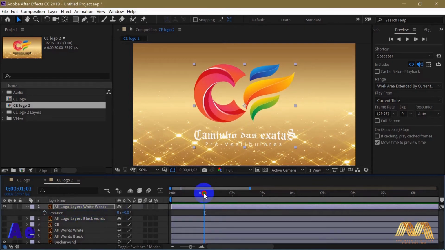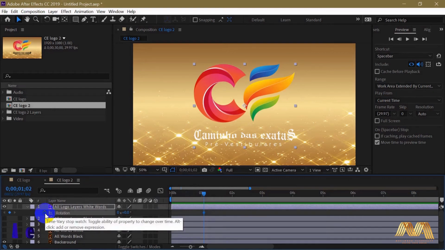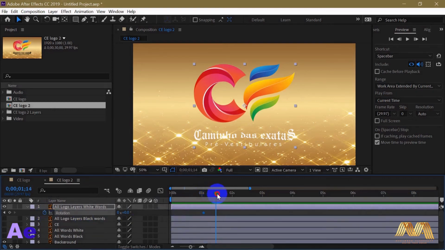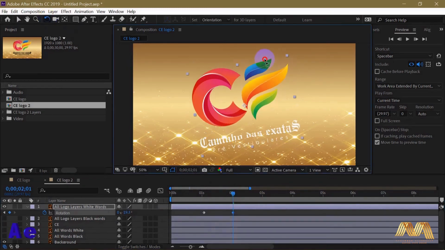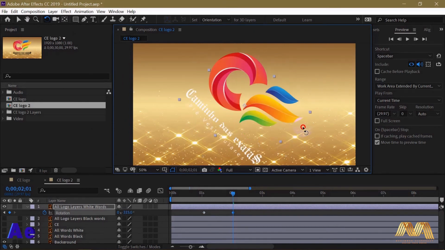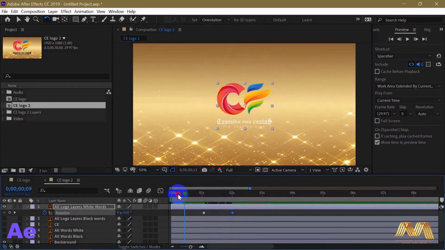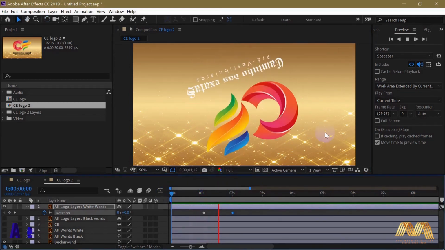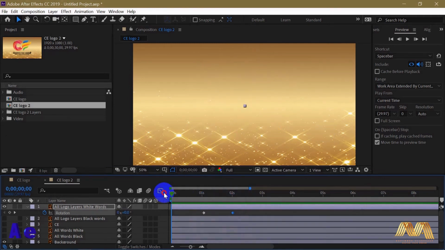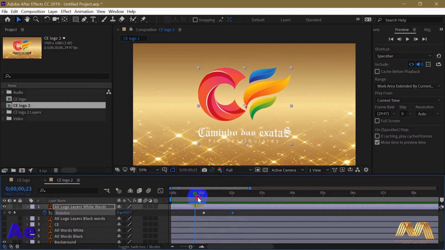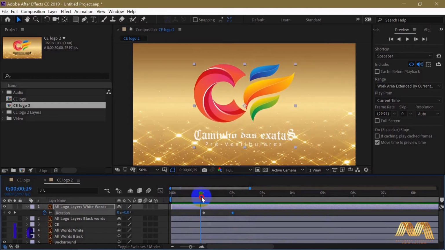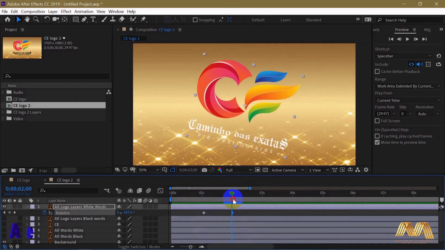Press R to bring up the rotation option. Click on the stopwatch to create your first keyframe. Move the time indicator a second further. Get the rotation tool and start rotating your logo. Now place your time indicator at the beginning to see all your animations so far. Now we have your logo going from 0 to 100%, then staying still for a frame or two, then starting the rotation. Now I need to stay perfectly still on the last keyframe to start more animation. Go to the right arrow here and click on it.